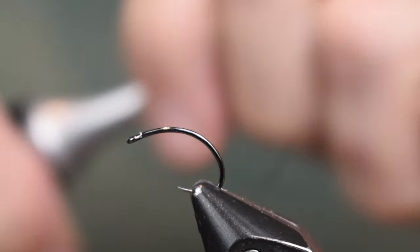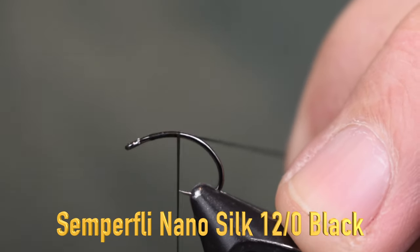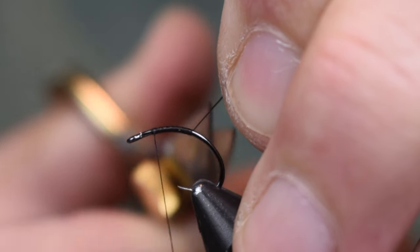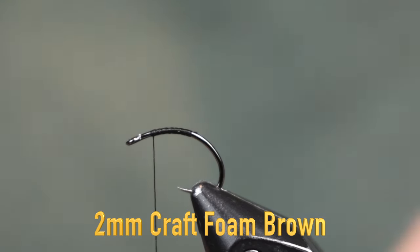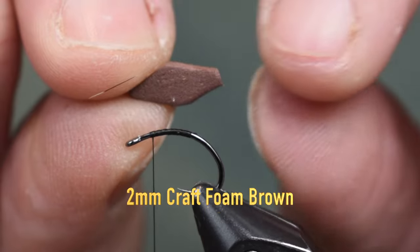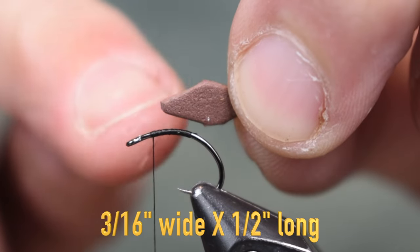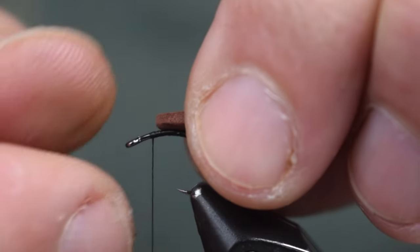For thread, I'm using some Semperfli Nano silk. This is black. Just going to start that on there and wrap it back towards the bend there. Then I'm going to put the body on this. For the body, I'm using some 2mm foam, and I'm cutting it in like a football shape here. You can see football, tombstone, whatever shape you want to call it there. I'm making it 3/16 of an inch wide and about a half inch long for this size 14.